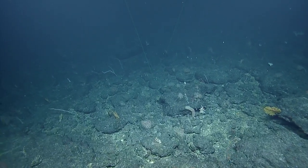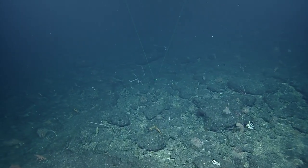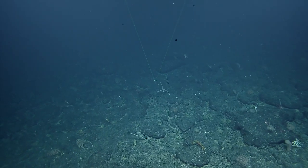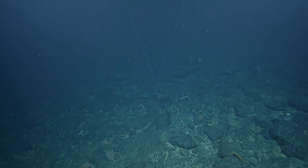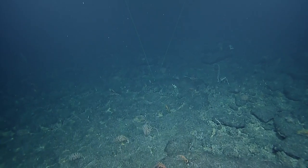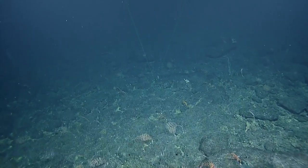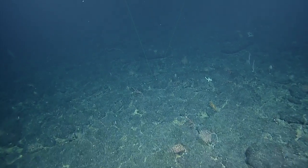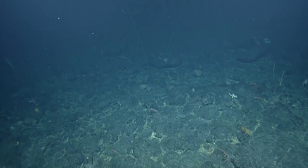I don't know what you're pointing at. The starboard bin was going to hit her up the wall. We've got another 5 hours or so left before our ROVs are on the surface. Can you zoom out a bit on high impact there? Sure.